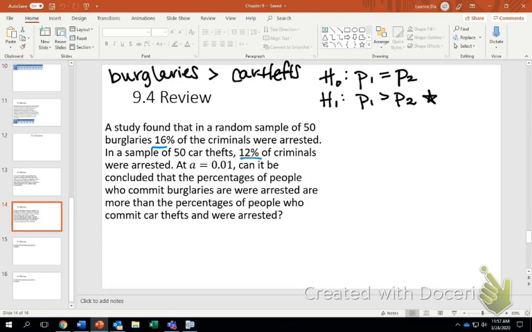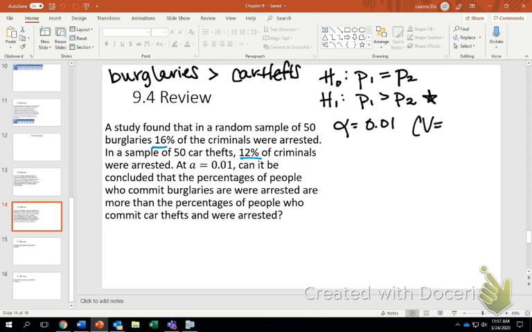So I just want to make sure when you're doing this, you're being very careful and you can get your answer. All right, so next thing we need to do is find our critical value. We have our alpha equals 0.01. It is a one-tail, so I do not need to divide it. So I'm going to go to my z-score.